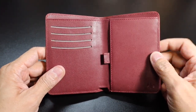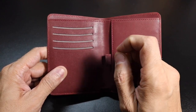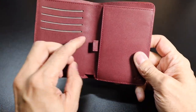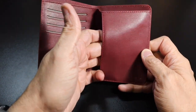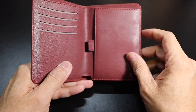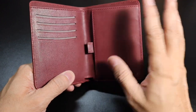Versus on this one here, since it has that curve to it from the get-go, they're really easy to get your cards and IDs and stuff like that in and out of there. Now, on the opposite side, you see a little tab here, and what that does is it allows you to pull that out, and any other cards that you have in there actually come out. That's really cool because you don't have all your cards exposed. You just have that little tab right there. The cards sit inside of the portion here and they're out of sight.